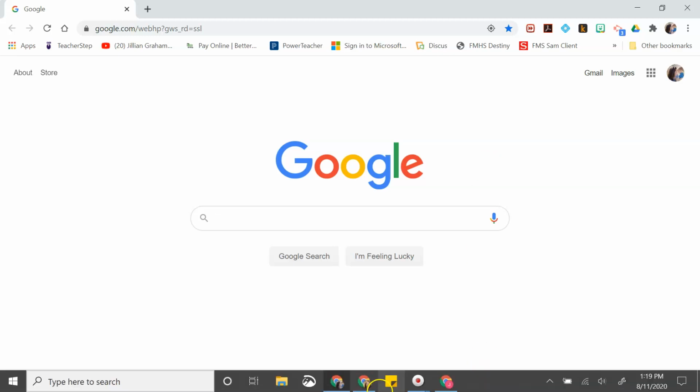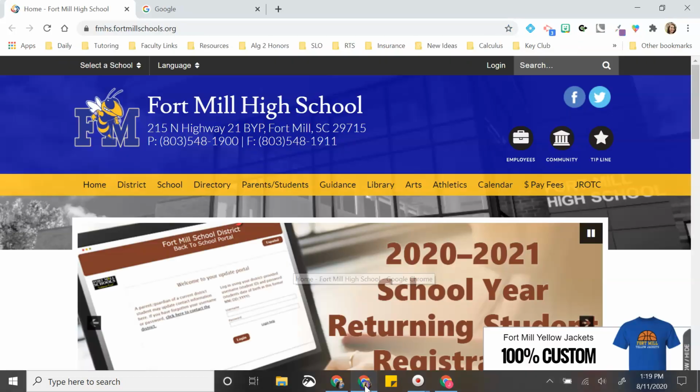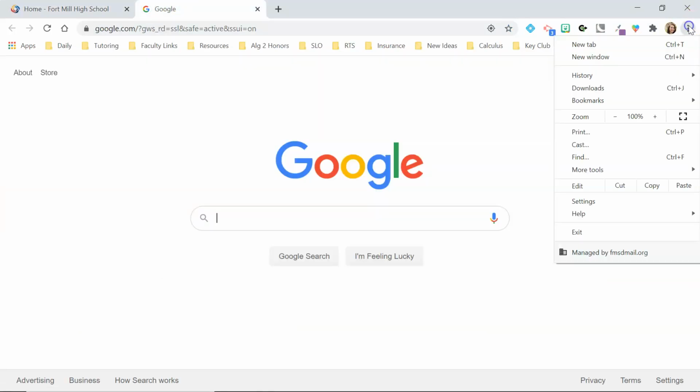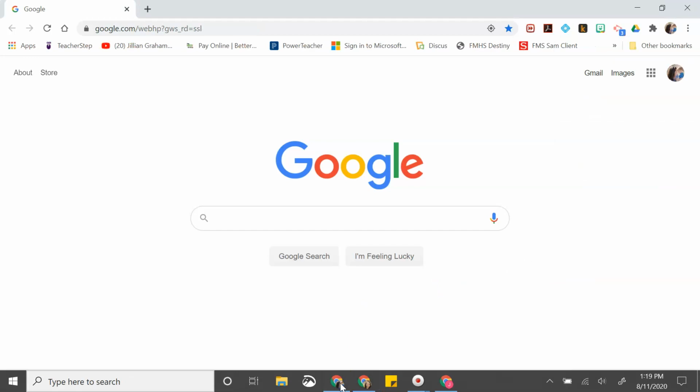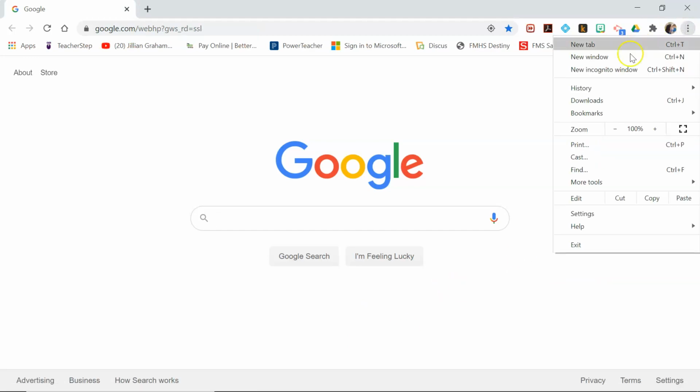Another thing that comes up a lot is with work-managed, if you're a teacher, work-managed Chrome profiles, a lot of times you can't create incognito windows. So you can see that's not an option here. I can't create an incognito window for my school-managed account because this is managed by my school domain. But I can do that on my personal. So since I have a separate personal Chrome profile, I can create the incognito window here.